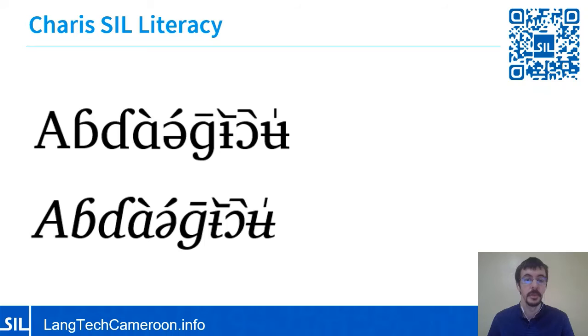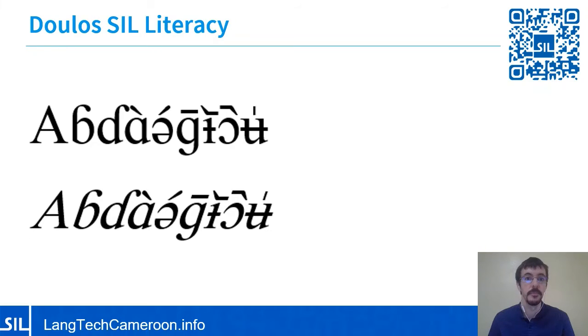For those who work in literacy, it can be useful to have the simpler literacy forms of several characters. There are literacy versions of several fonts. In Keras SIL Literacy, we can see that we have the simplified A instead of the double story A, and this is similar to the one that is written by hand. Doulos SIL also has the simple A and the simplified hooked G as we write by hand.